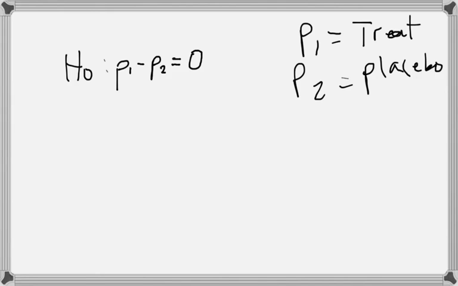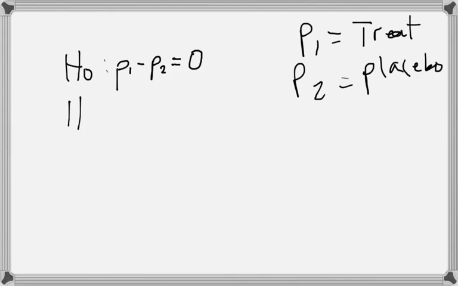Somebody read their chapter, I don't know. Why would it be 0? The null hypothesis is the absence of the effect. The idea is that the treatment reduces heart attacks, so if there is no difference in the two, then the drug doesn't work. We're going to assume that there is no difference, that the proportion of men that have heart attacks in the first group is the same as in the second group. So when I subtract those two numbers, I should get 0.